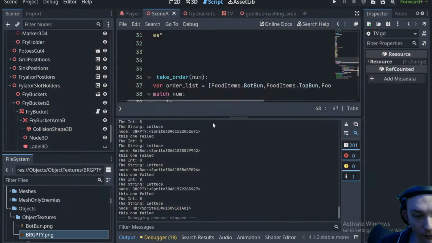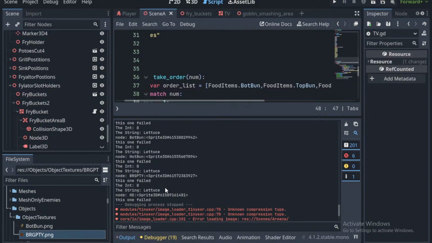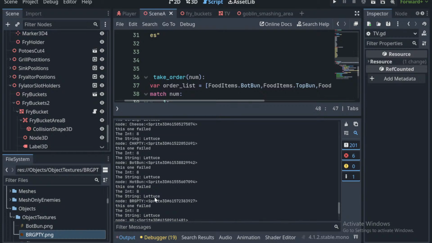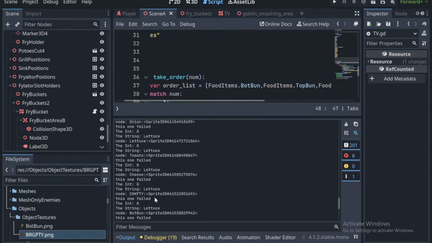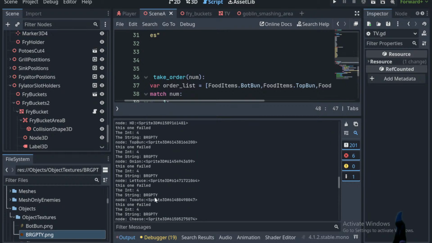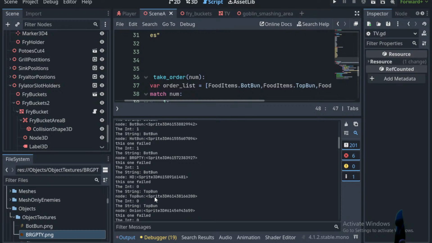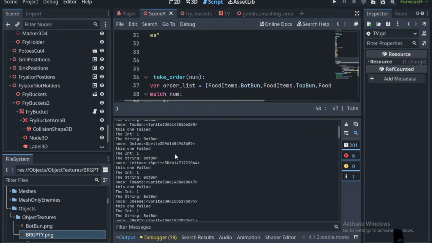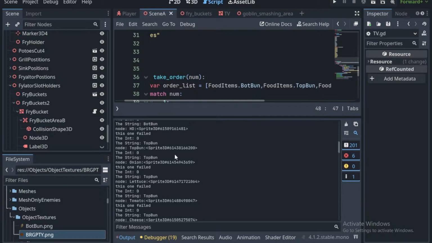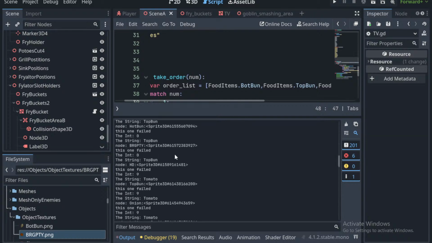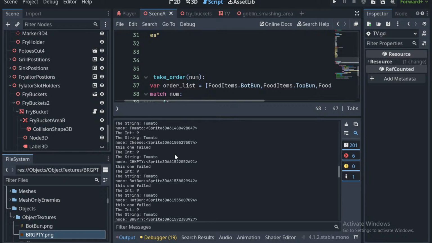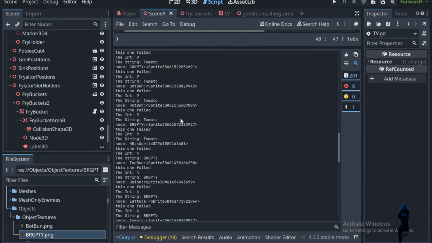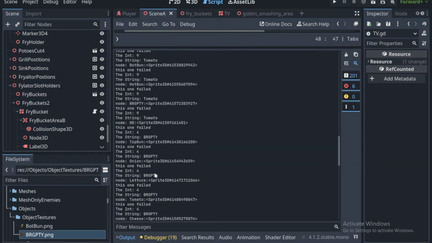But let's see. Yeah, I guess this is not exactly working like I thought it would. This one failed, this one failed. Yeah, that makes sense. Cool, so they should all pass on one except the burger.